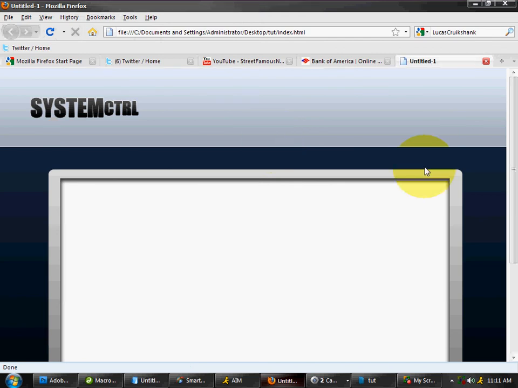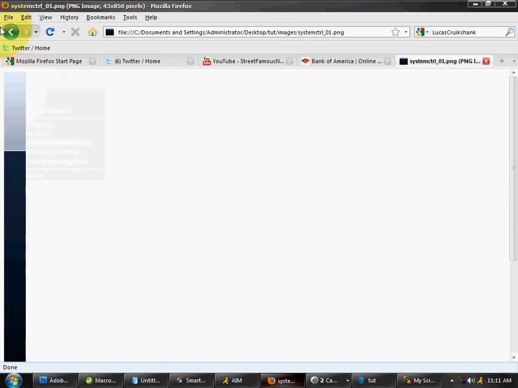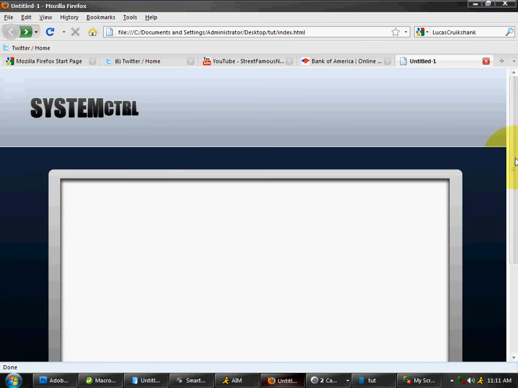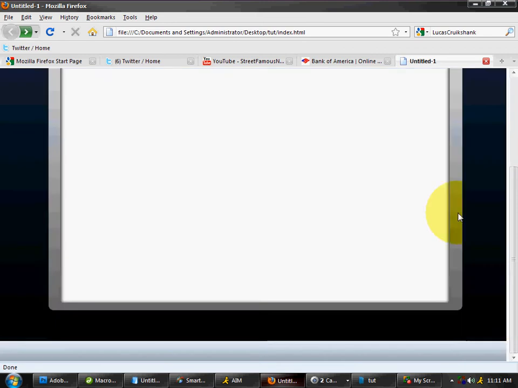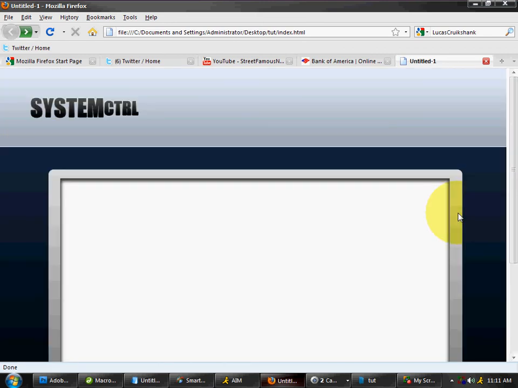One of the things, as I was talking about before, about the repeating background, which would be this image right here. This one would need to be repeat. That is 01. That's number 1 on mine, the way I sliced it. So that would repeat back here. You see this white area, it would repeat. So if someone is looking at your website in a larger resolution on their computer, it won't have a whole bunch of blank areas or black spots or whatever you name your background color to be. It won't be that. It will be an actual image. So you can center your website and it will look clean.